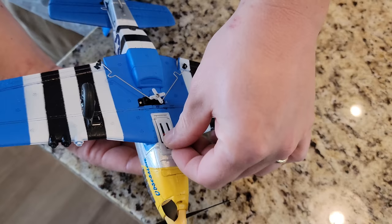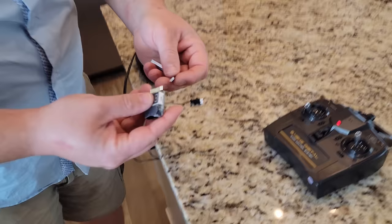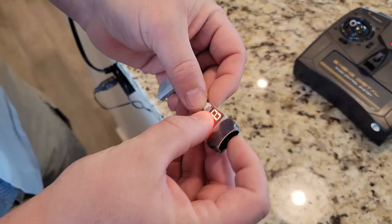Okay, now this one says full, just so you know, and obviously the one that was provided with the plane is still charging. Okay, actually the light just went off. Oh, the light just went off? Yep. Cool. Okay, let's see what it is. So the positive is going to be on this side. So let's see what we got. That would be crazy.